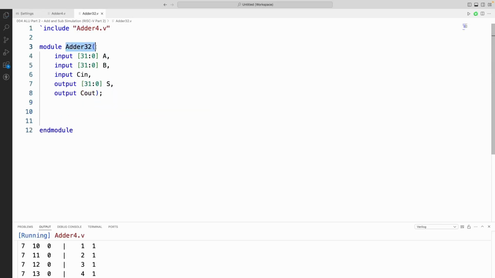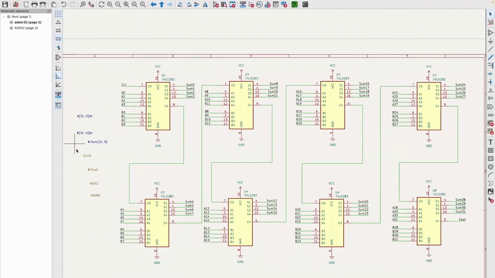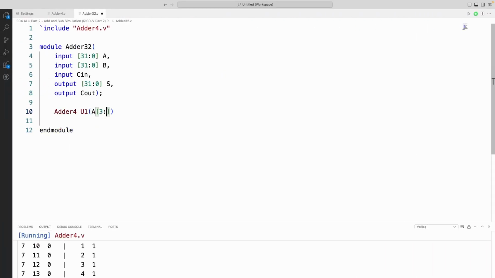So I've created the adder32 to match our circuit. We've got A and B as 32-bit inputs, carry in as a 1-bit input, S as a 32-bit output, and C out as an output. And that matches the outputs that we defined down the left-hand side. Note that I can ignore VCC and ground. These are power signals, and I'm only interested in logic. So the Verilog code is only going to simulate the logic, and we can ignore those two. Next, we need to wire them all up. So I'll create 8 modules. We only need bits 3 to 0 for A in this module, and bits 3 to 0 for B.